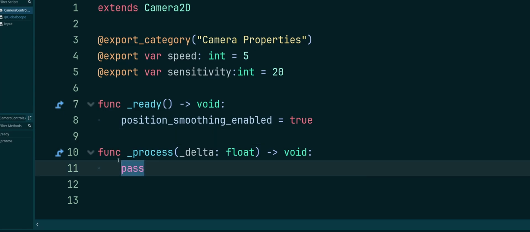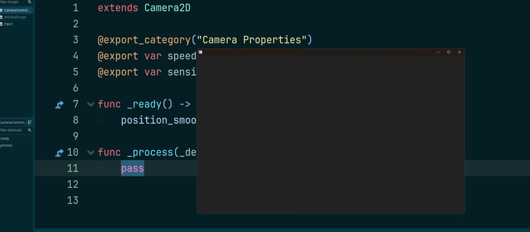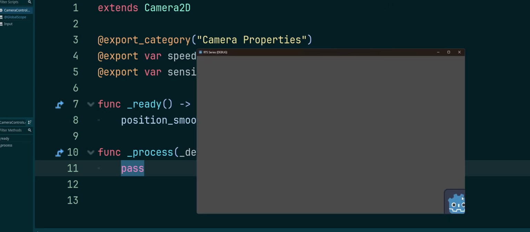All right, so how do we actually get this to move? Well, what we want to happen, if I go ahead and run this, is our sprite is down there for us to keep an eye on to make sure that we're moving. And what we want to do is move our mouse to the edge, and that's going to move our camera around. Now, of course, we could take an area and place it around all four corners, and when our mouse enters it, we can move in that direction. That would work, that would be perfectly fine. But we've done that kind of thing before with the scrolling feature on the inventory video that we did.